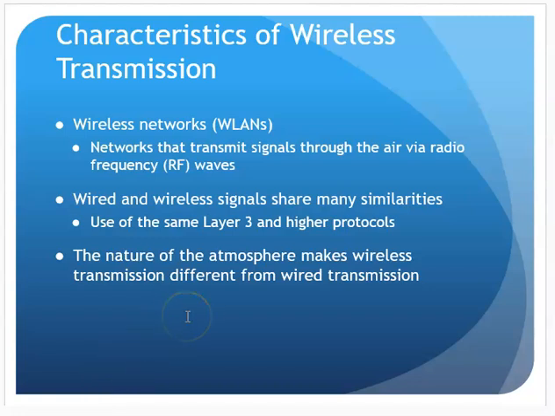The nature of the atmosphere that we're transmitting our signal through is different. That's going to affect what happens with our wireless signal. And most of us kind of know that already: we'll have a good connection one place, we move to a room, the connection gets lousy, or move to another room, it gets lousy. We kind of know that. The atmosphere affects our wireless signal, unlike wired transmissions. As long as I'm plugged into the network, I have a good connection, if you will.